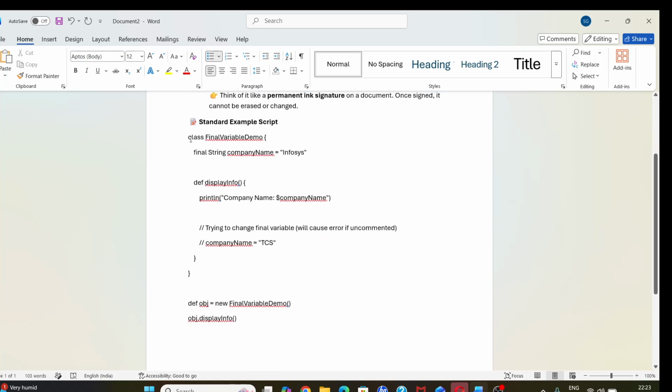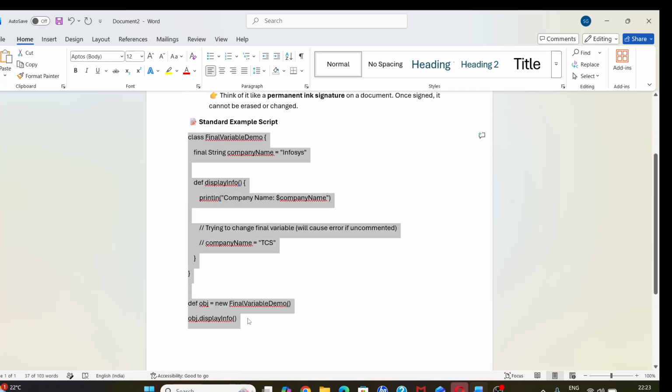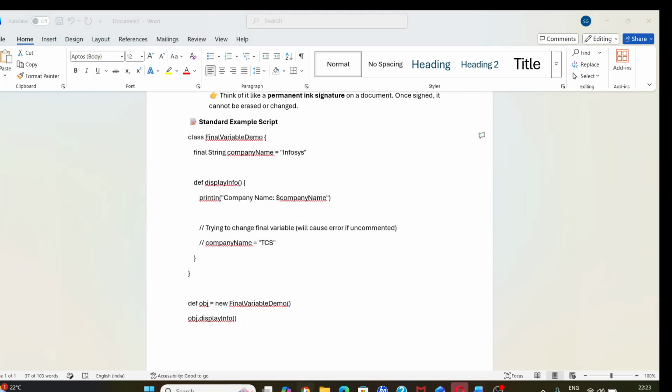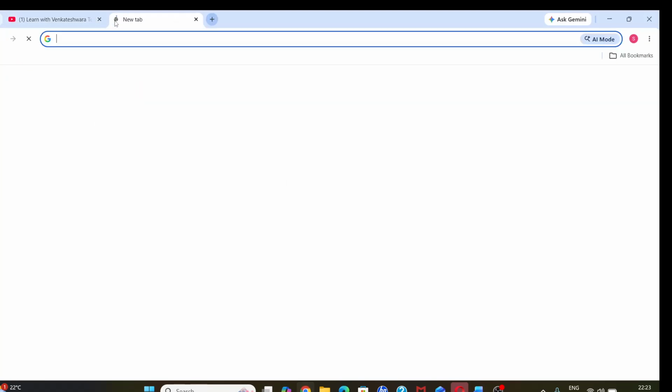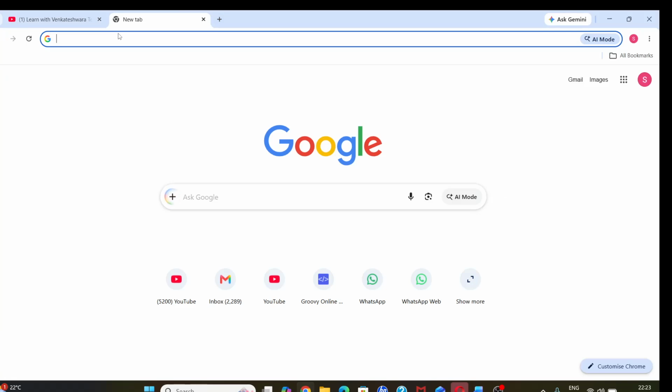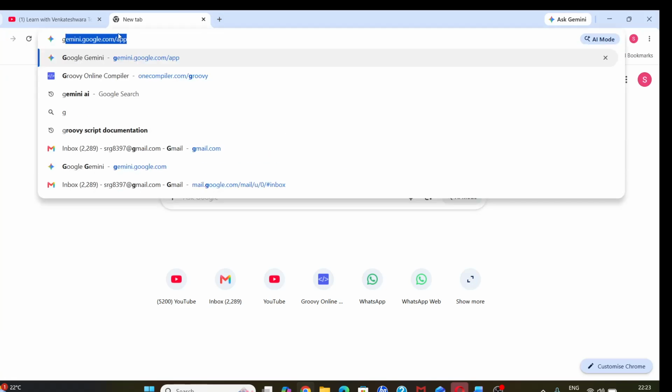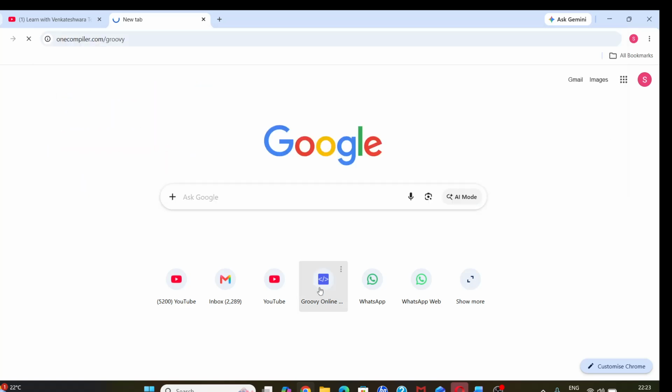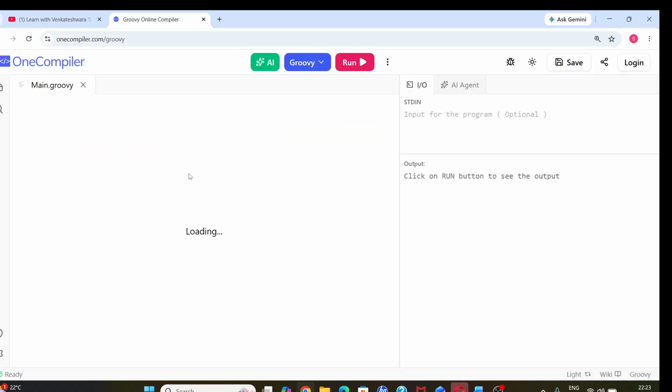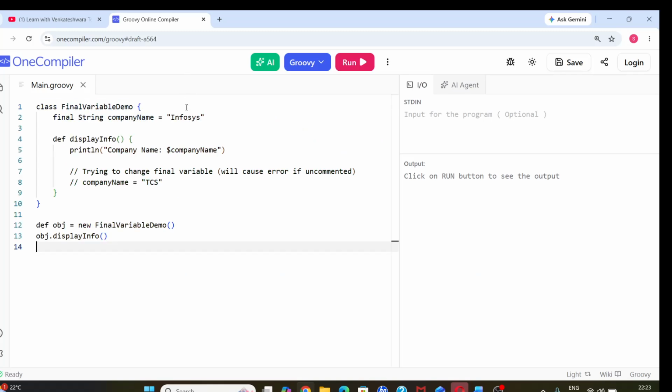Let's see one example of the final variable. I will explain it to you step by step. And this is our example for the final variable.